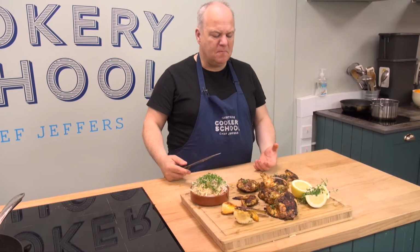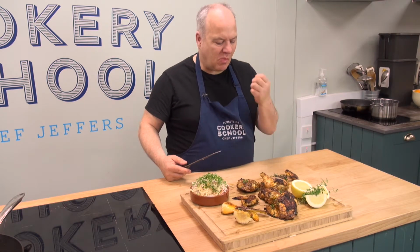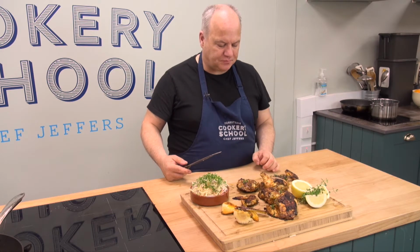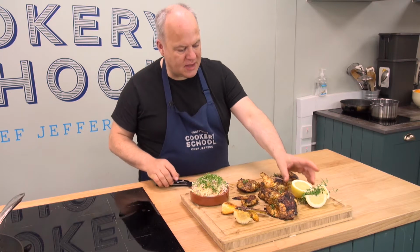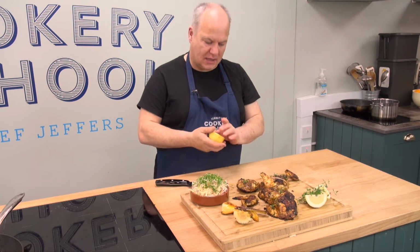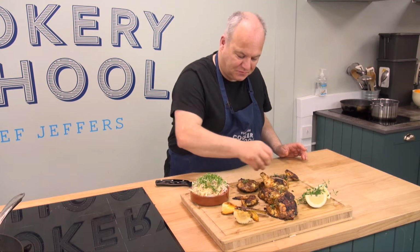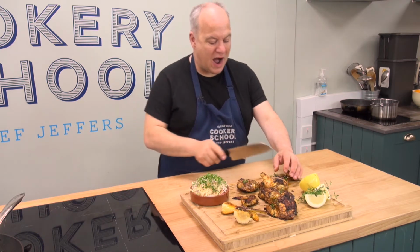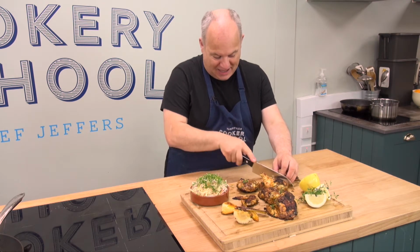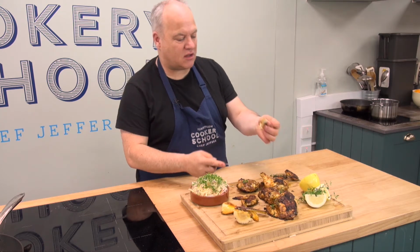Just tasted a piece. It's hot, which is what I want. It's got that crisp on the top. It's got the orange coming through, it's cinnamon. And then when it gets too hot, like that is really hot, you just get the lemon on there and start to squeeze the lemon down on it. We have to taste it again, we must. Look at that chicken there, look at that. Beautiful, succulent.